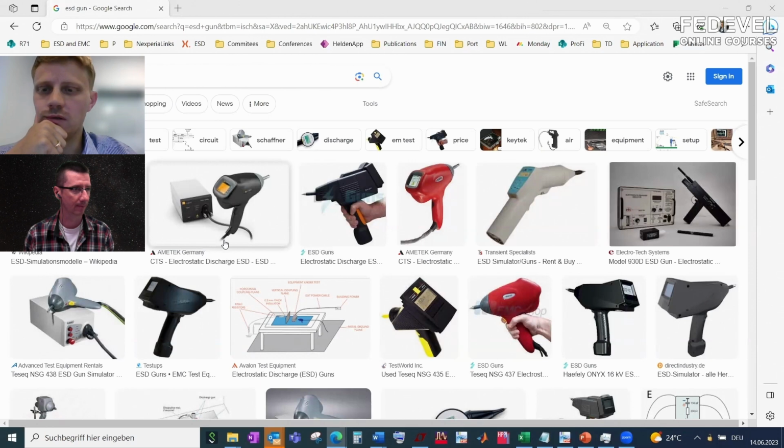So this is how a typical gun can look. There are several versions, but the modern ones usually have a display on the generator where you can select the pulse voltage and how many pulses you want to apply, plus, minus, and so on.